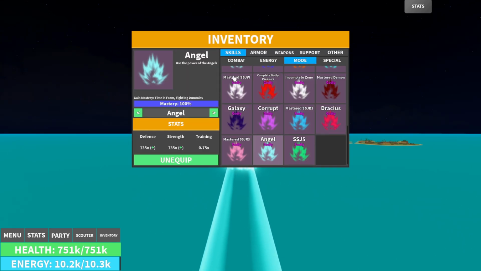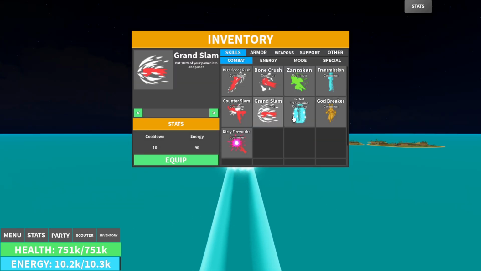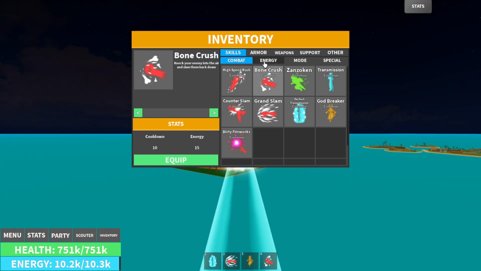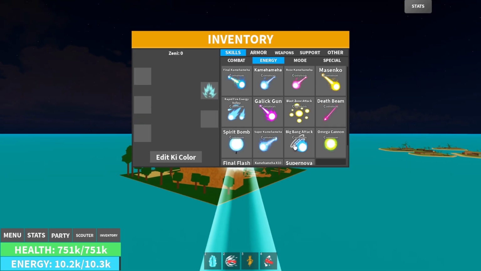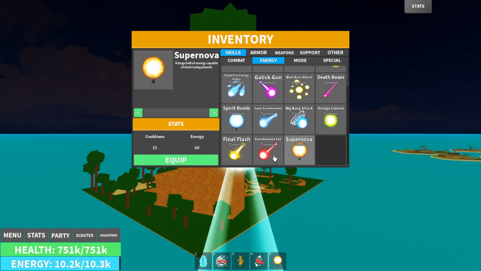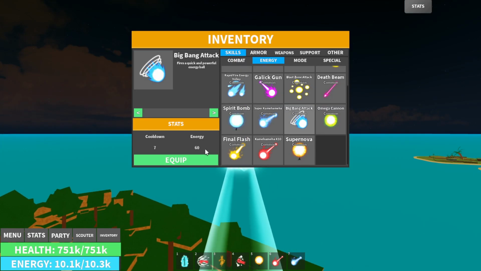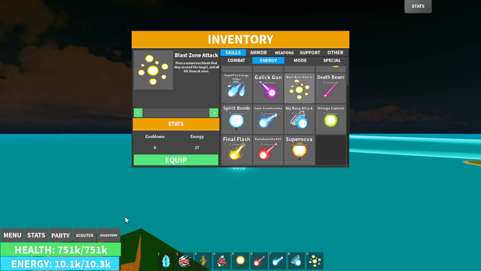There will be a new long transformation for Super Saiyan 3, and there will be an update to Super Saiyan 2's long transformation. There will also be an alteration to Super Saiyan Blue 3's appearance and aura, which you can see on the screen. That will be another cool addition to the update.